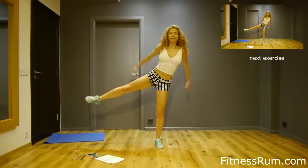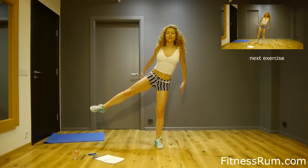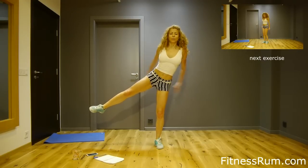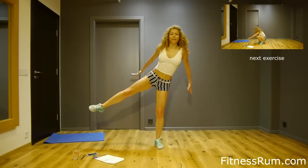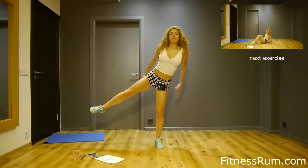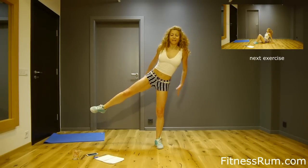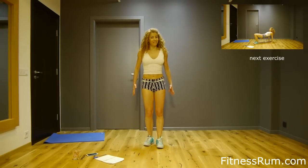Pull abs in, raise the leg higher. And don't forget, strong arms. You need to compress the air between your palms and raise the leg higher. It's hard.